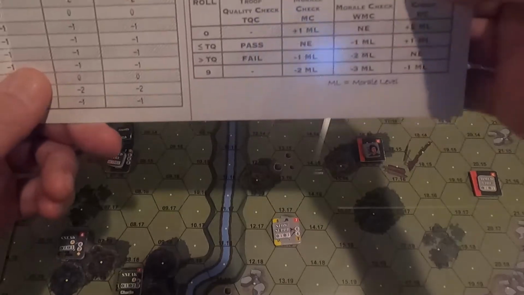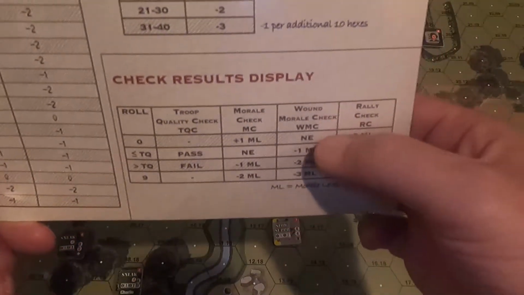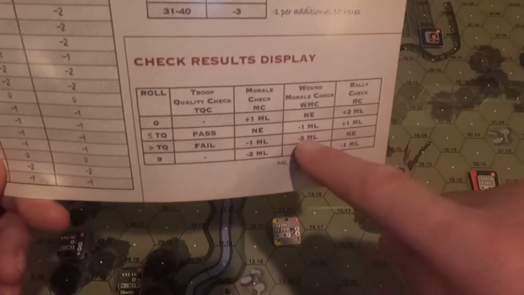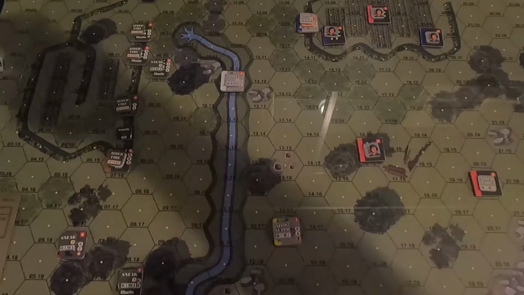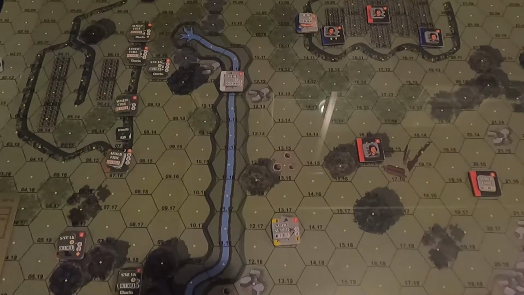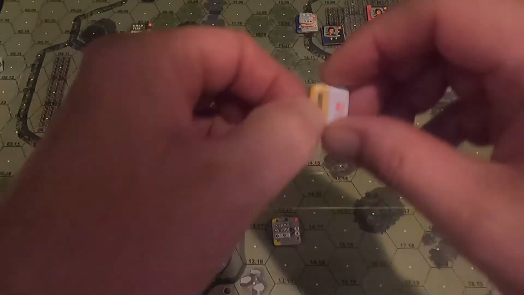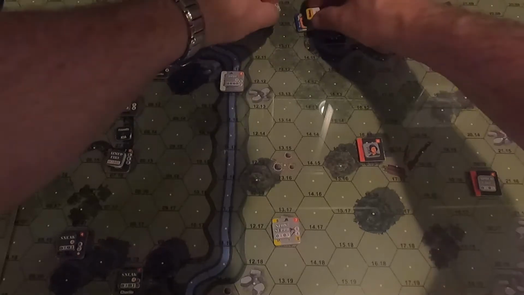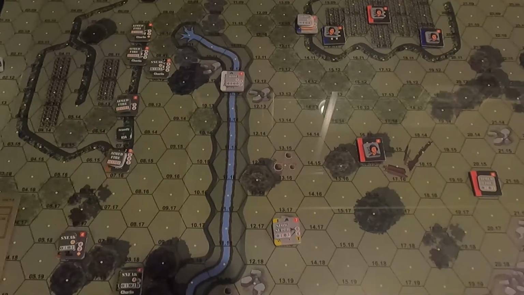So when you do this morale check on a wound, he failed it. He drops 2 morale levels. He was normal. He now becomes shaken. He's got a bad wound and he's shaken. That'll come into effect on the next turn.